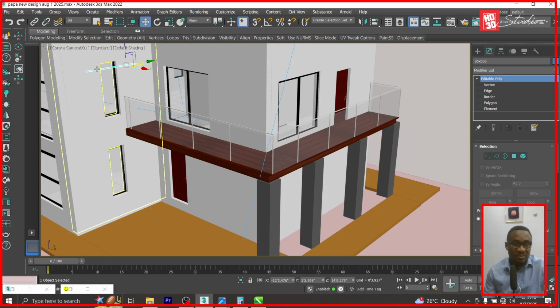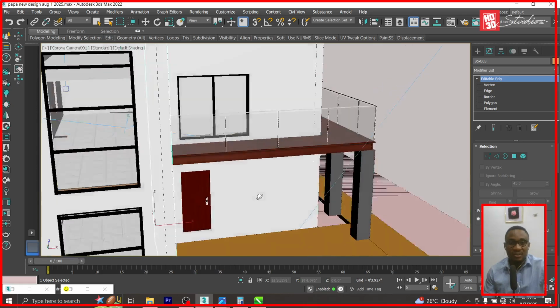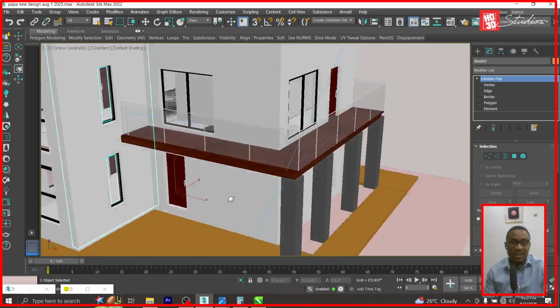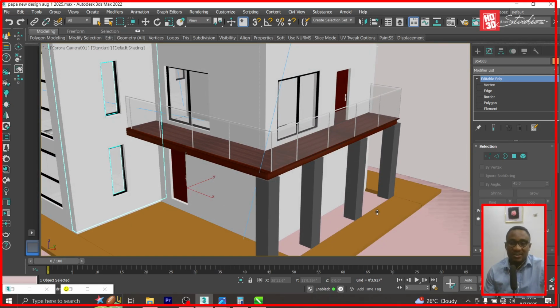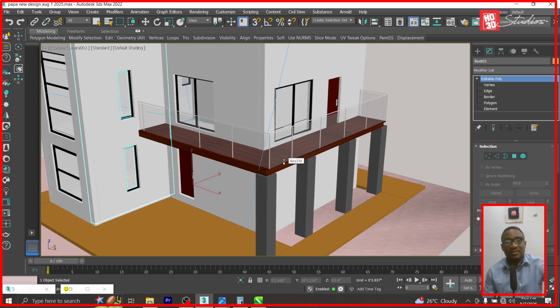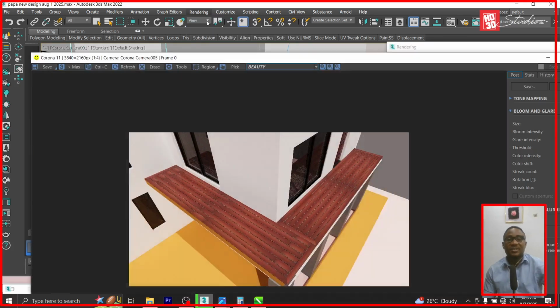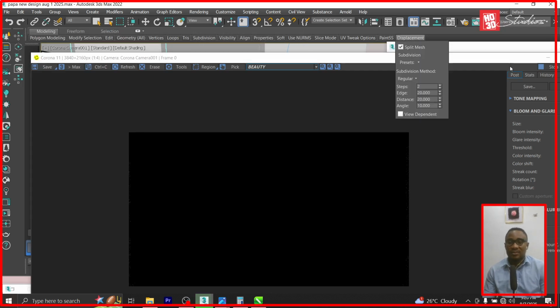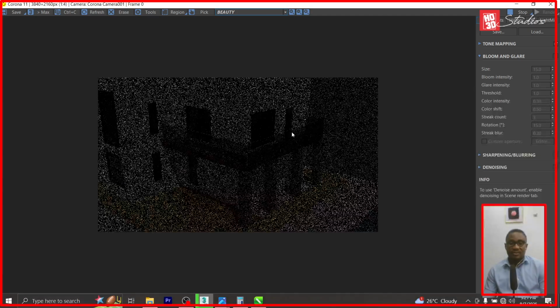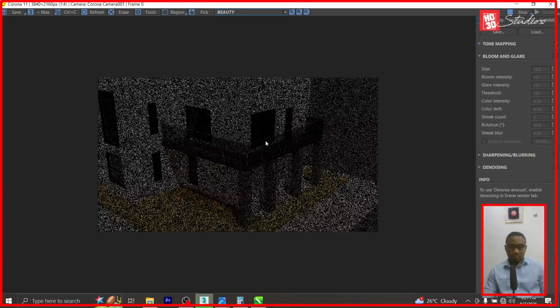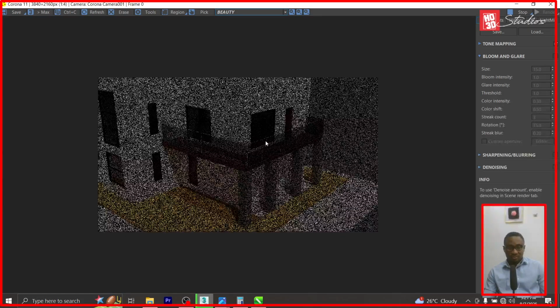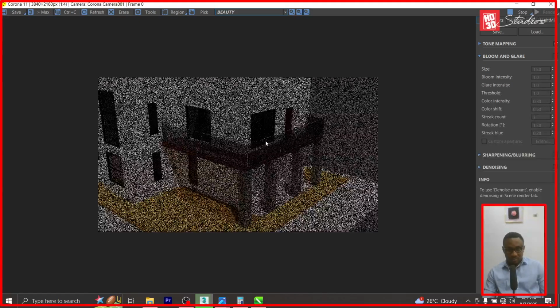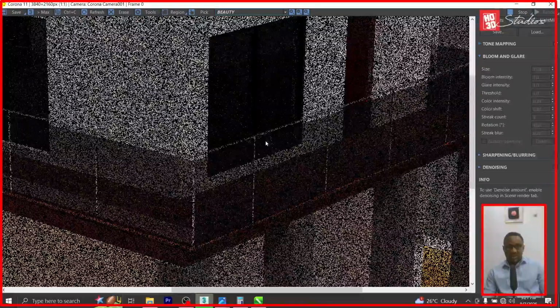Now we have a glass balustrade. And I think we are good. So you see, now that's a glass balustrade. Now let's render it to see what it looks like. Save it and render it. There you have it.